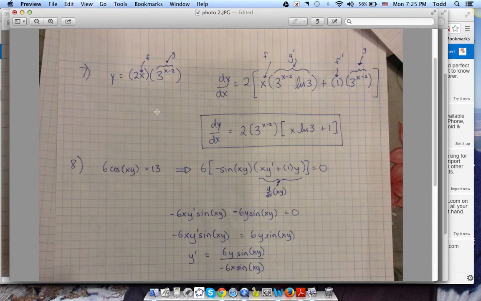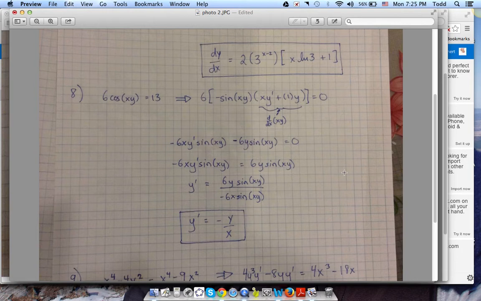Okay, here's question 7. This one was a product rule question, so there was a function x multiplied by an exponential function here. And so you can see in these big square brackets we had to use the product rule, and there's the answer. Okay, again, if you didn't completely simplify it, depending on how close you got, you may have still gotten full marks. But really this answer I've got here should be the best one.